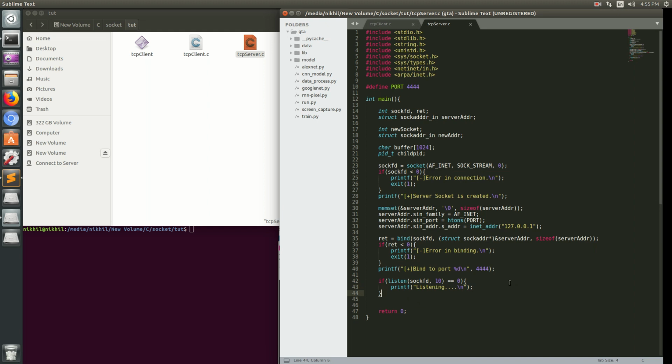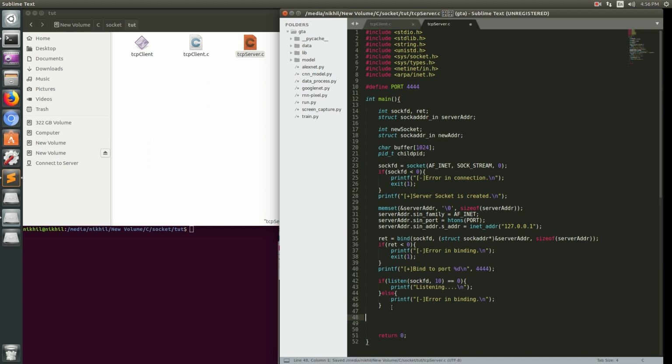And if this condition is not satisfied, this means we have an error. Again copy the same message, we have an error, and we should exit it because we have a listening error. Let's see while running this program.